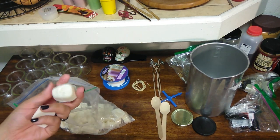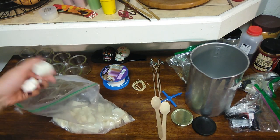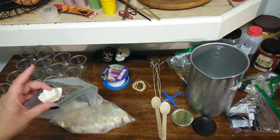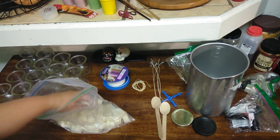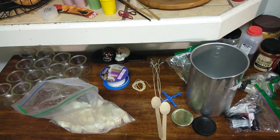Some people will pour their wax into a loaf and then cut it into cubes, and that works too. You're just going to want some manageable chunks. This will really help you to gauge how much wax you're using, and that way you won't be wasting wax.